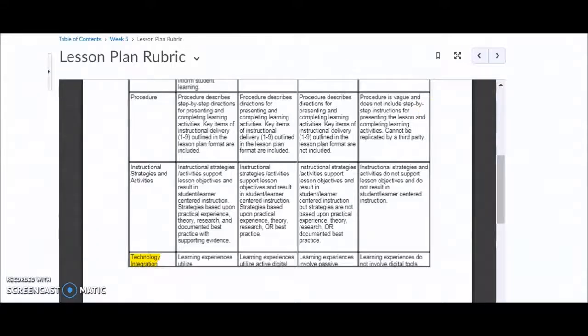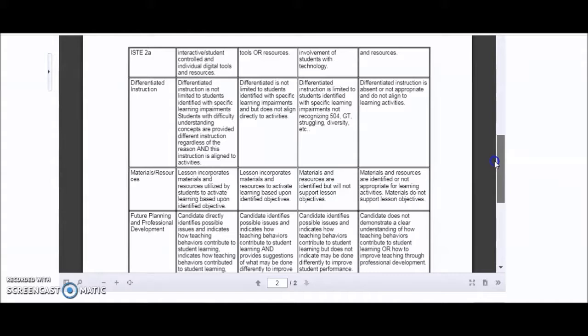So when you go back to the lesson plan, you're going to see the rubric. It is not limited to students identified with specific learning impairment. Students with difficulties are provided different instruction regardless of the reason. So this is where it comes in. You have to differentiate for struggling learners, and it has to be aligned to the activities.